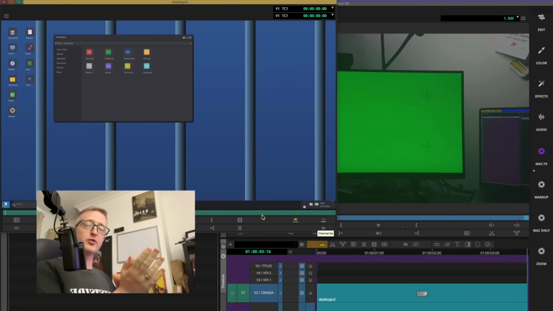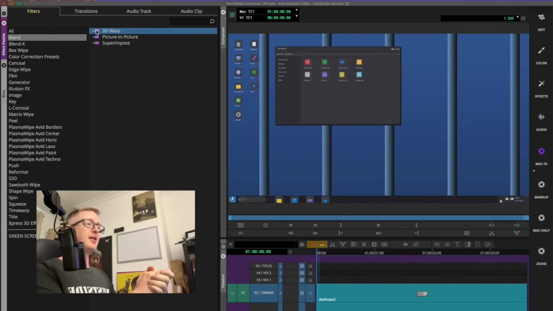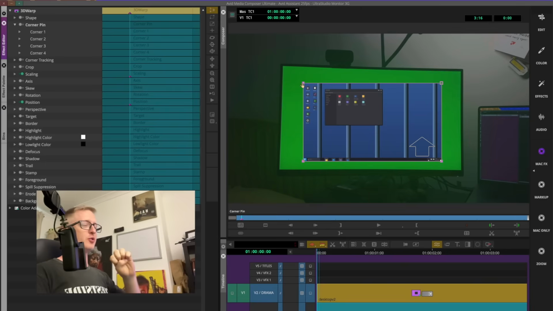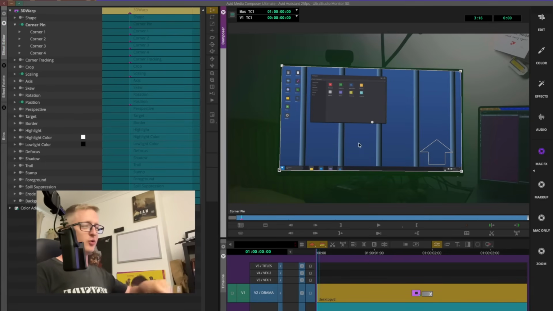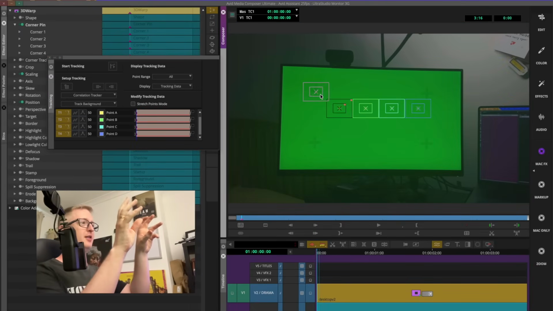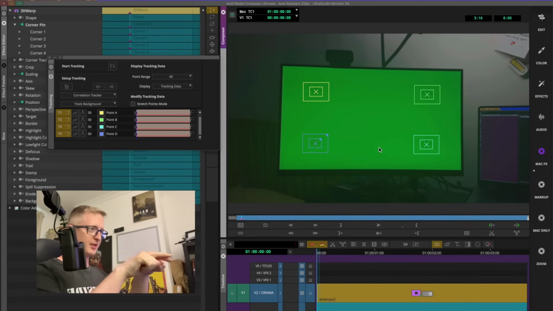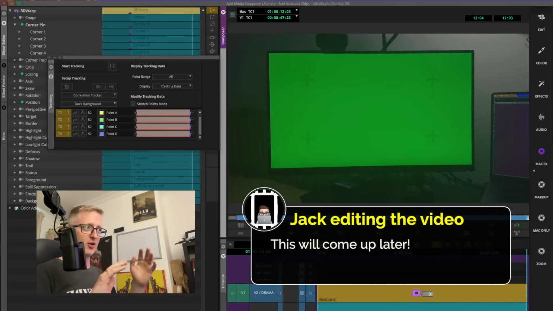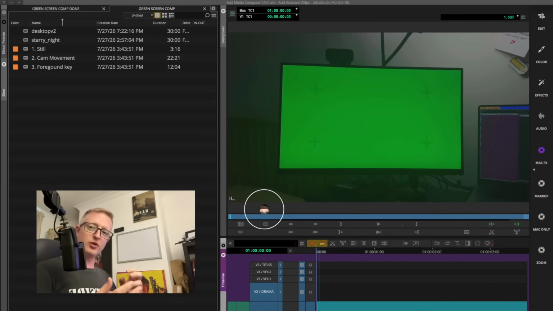So first off, I'm going to throw the graphic layer on top. Then I'm going to throw a 3D warp on top of that, scale it down and place it very roughly inside the monitor. I'm going to use corner pin to size it to the size of the monitor, and then I'm going to use corner tracking to track the tracking markers which are provided inside the monitor space. If they aren't, you can use the corners of the monitor if they are available. It will depend on your individual plate how good a track you will get on that.